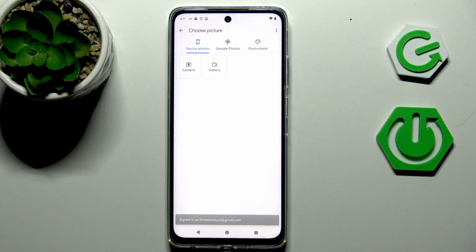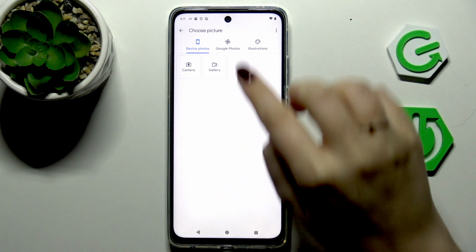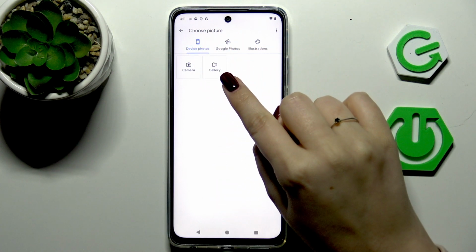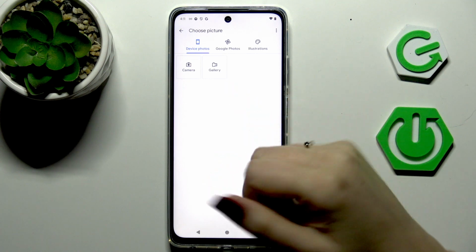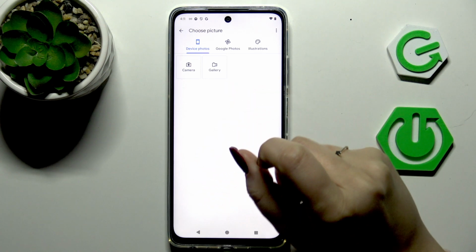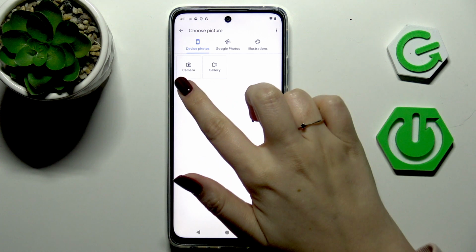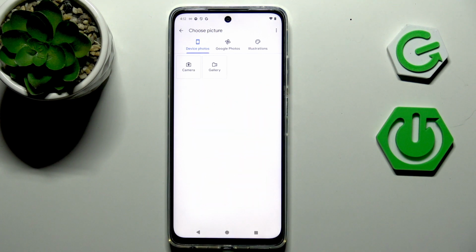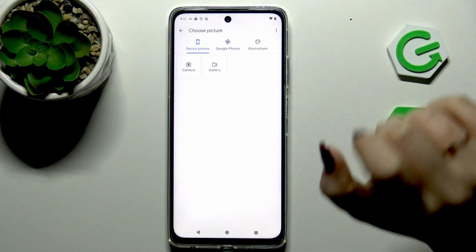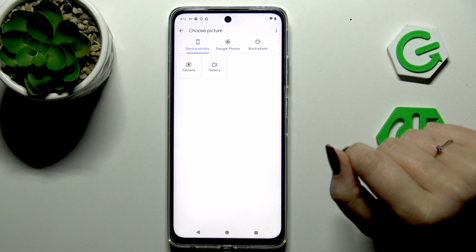So here we've got three different sections from which we can choose the photo from. We've got device photos, which are right here. We can either enter our own gallery and set our own photo as a contact photo, or we can open the camera app on your device, we can tap on the camera and your device will open the camera app. So this is the best option to choose if you've got someone right in front of you and you can catch a photo of this person.